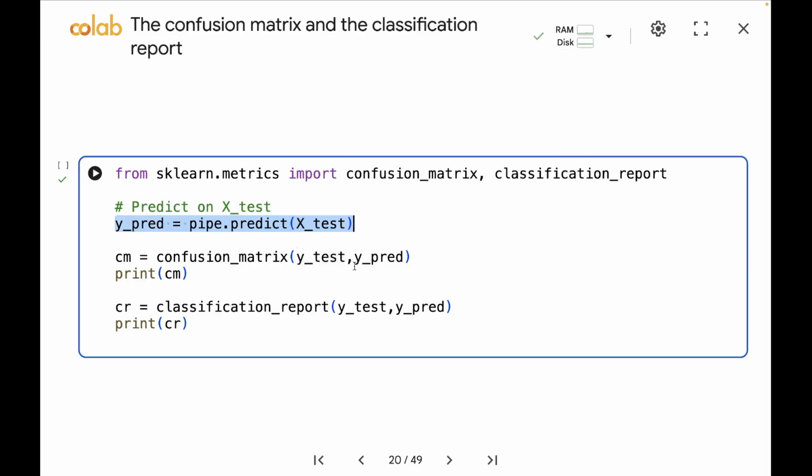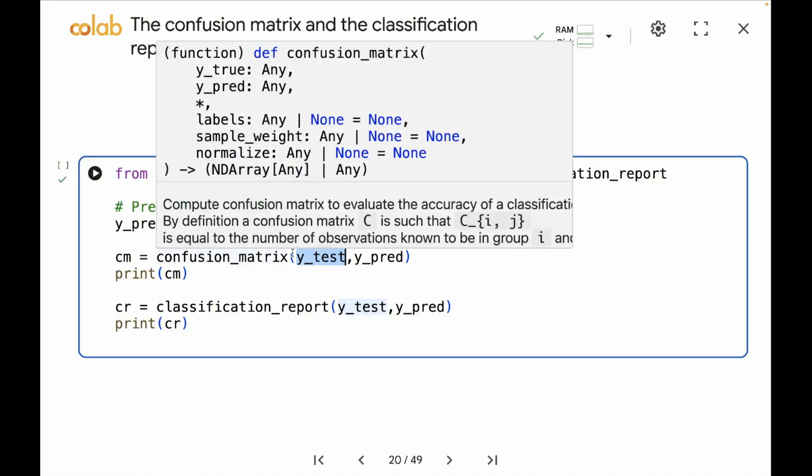There's always going to be a gap. y_test is the actual labels in the testing data set. So we compare the prediction by our model, y_pred, with the actual labels in the target variable in the testing data set, y_test, and then we can get all sorts of performance measures.